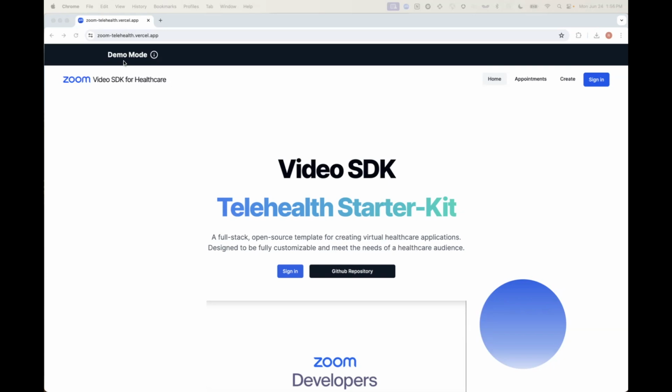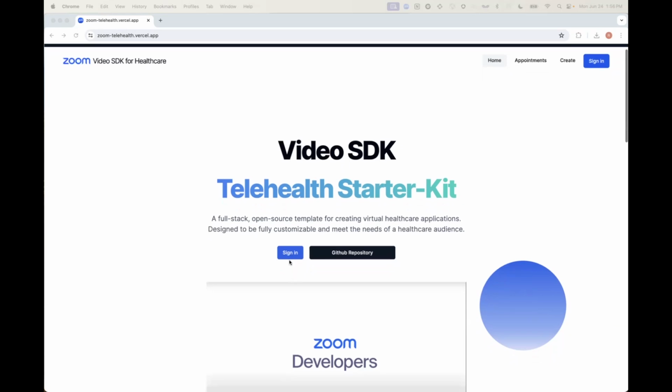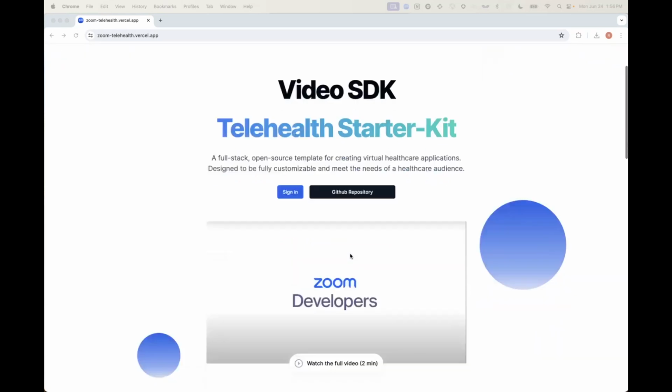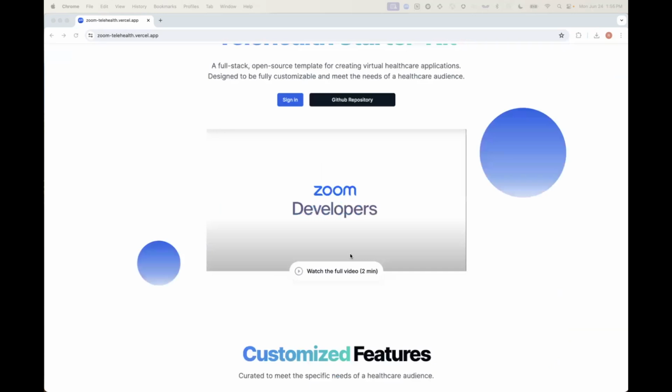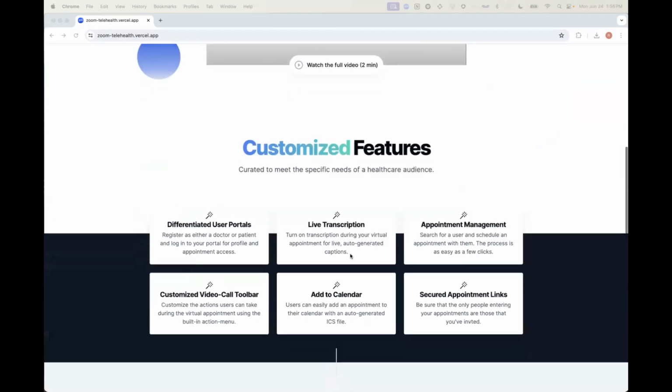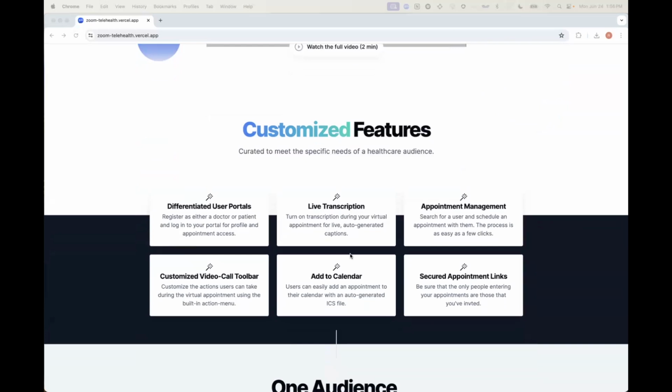All right, so moving on, we'll see we have the option to sign in our header here and down here. We also can click on this button to link out and view our GitHub repository. Next, we have a short video that goes over how to get started with the application and the code base. And this section here is going to highlight key features of this application. You can learn more about them by reading here. I'm just going to quickly go through them.